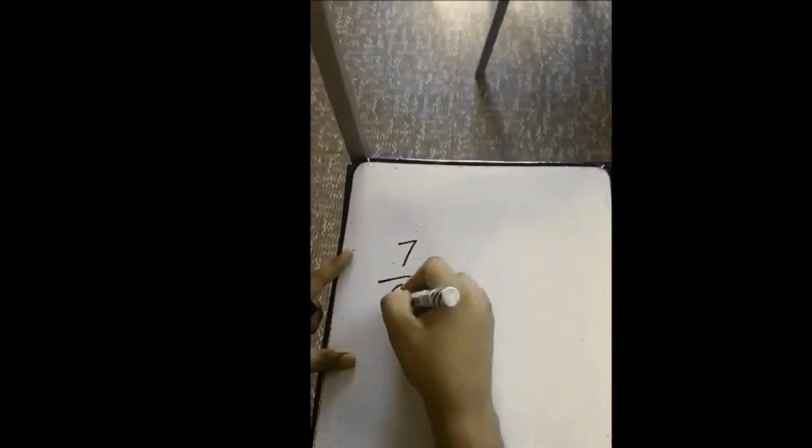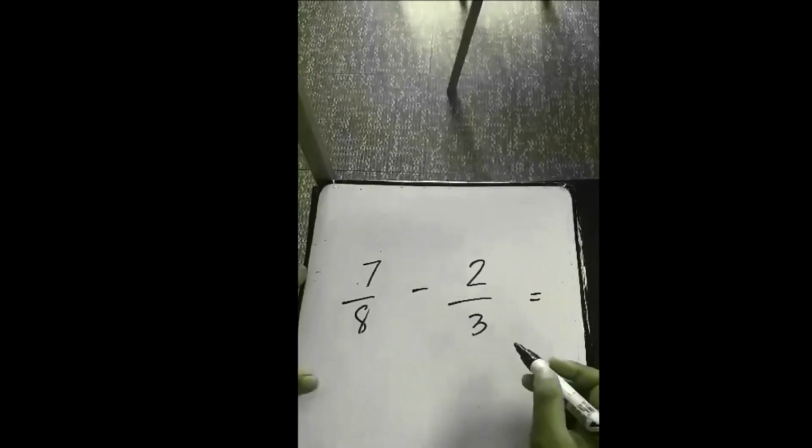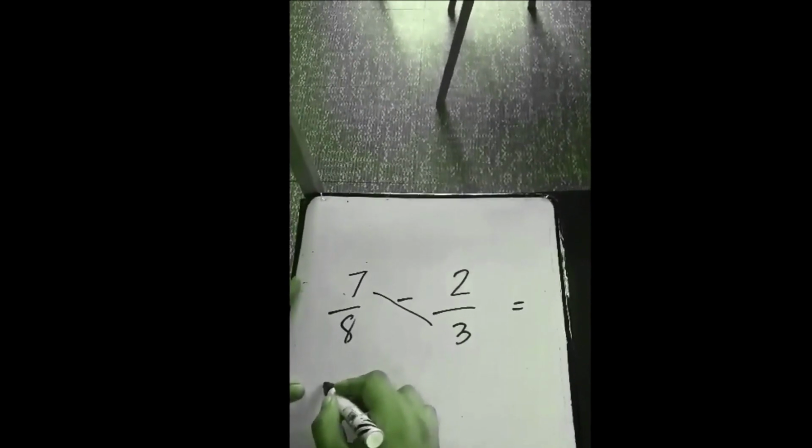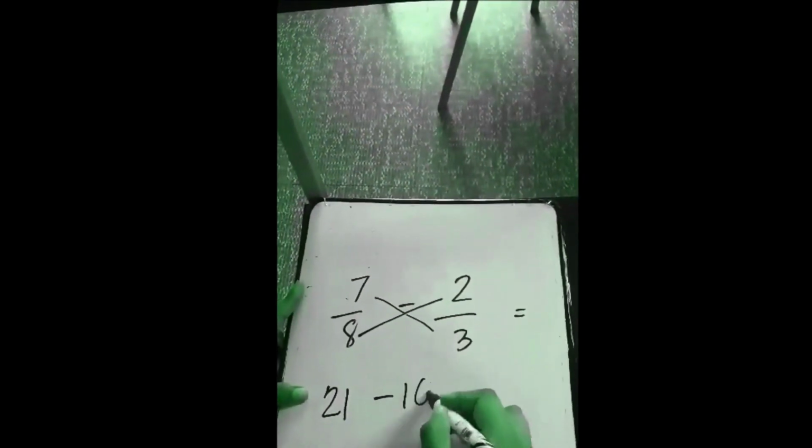To better understand this technique with respect to subtraction, let me give you another example. Here we have 7 over 8 minus 2/3. So again, we do the cross multiplication. That's 7 times 3. That gives us 21. Then we will copy the sign, minus. And that's 8 times 2. That's 16. Over, the new denominator would be the product. That's 8 times 3, which is 24.